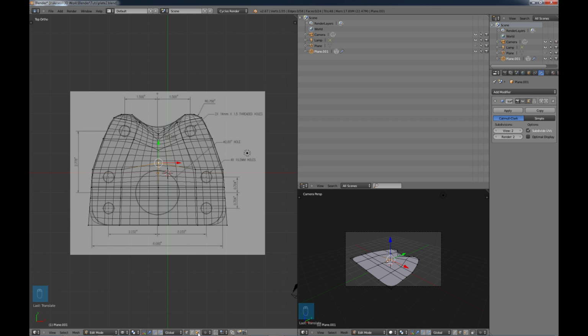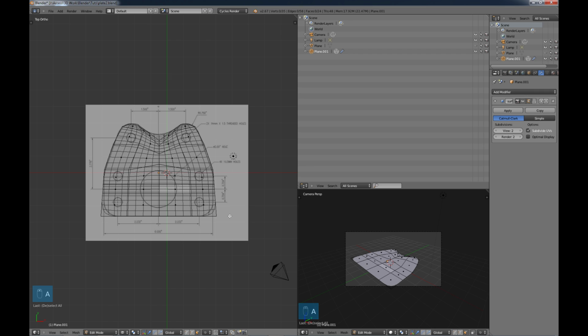So then if we go back to select faces, if you select each one of these areas, then hopefully you'll see that you kind of have it segregated into its own area here. Same thing with the big circle here. It has its own area. Okay, so we got it all lined out the way we want.